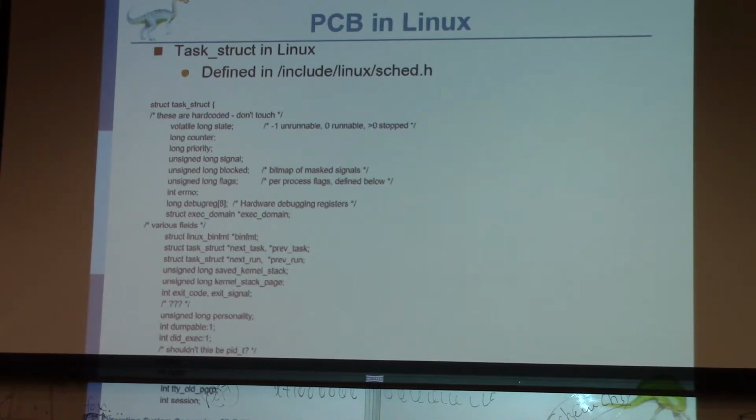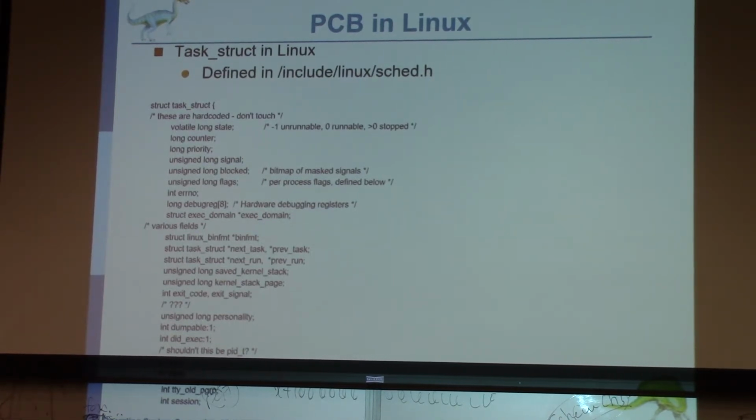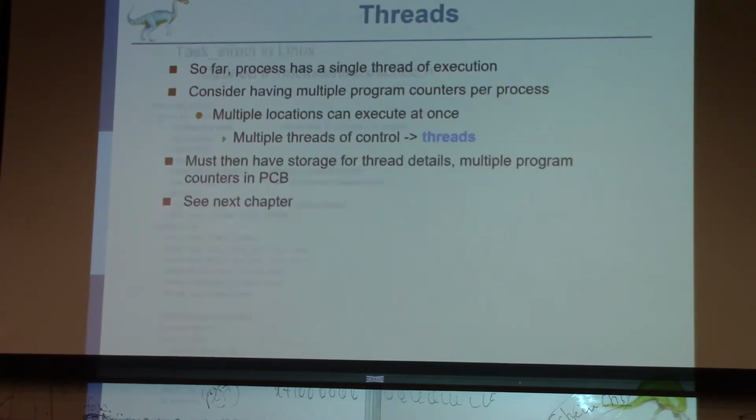This is the real data structure of the PCB. In Linux, you can see there is a struct, task_struct, the name of the PCB. You can see the variables. For example, this is the state, and this is the PC counter, and each process has a priority, like in the task manager: highest, higher, normal, and so on. It's a priority, and some flags and the memory information and so on. So it's actually used in most operating systems.